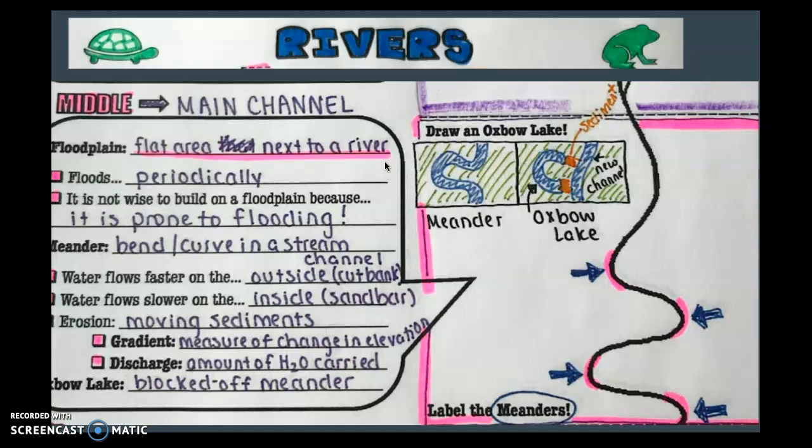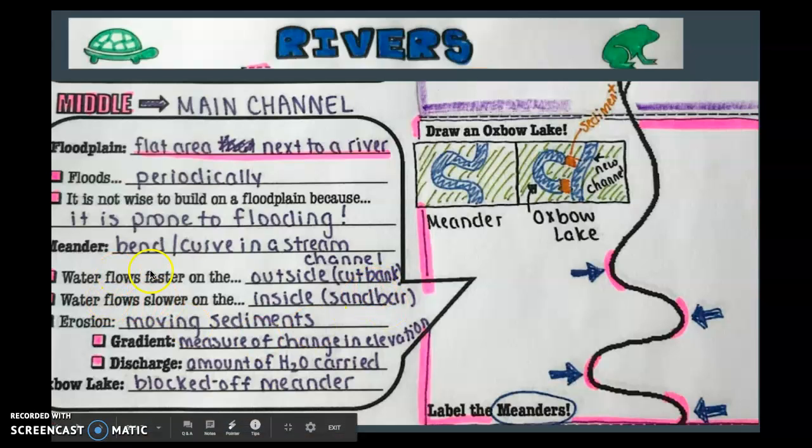The next thing we're going to define here is called a meander. And that's a bend or a curve in the stream or the channel. So you can see on our little map right here that we have identified the meanders with an arrow. If you are doing your map too, please do that as well. With your arrows, you're going to need to make more than one. And if you're doing it with paper pencil, please put some arrows in to identify our meanders. So those are curves in the stream.